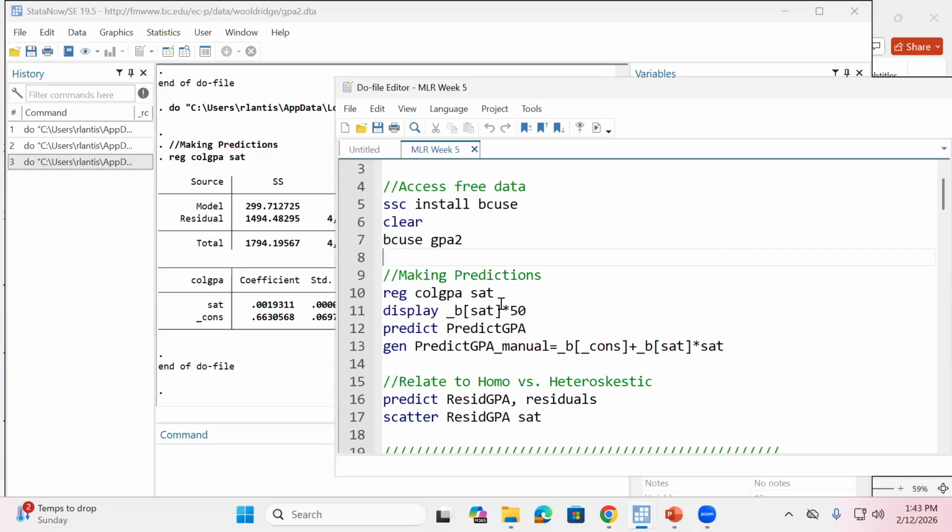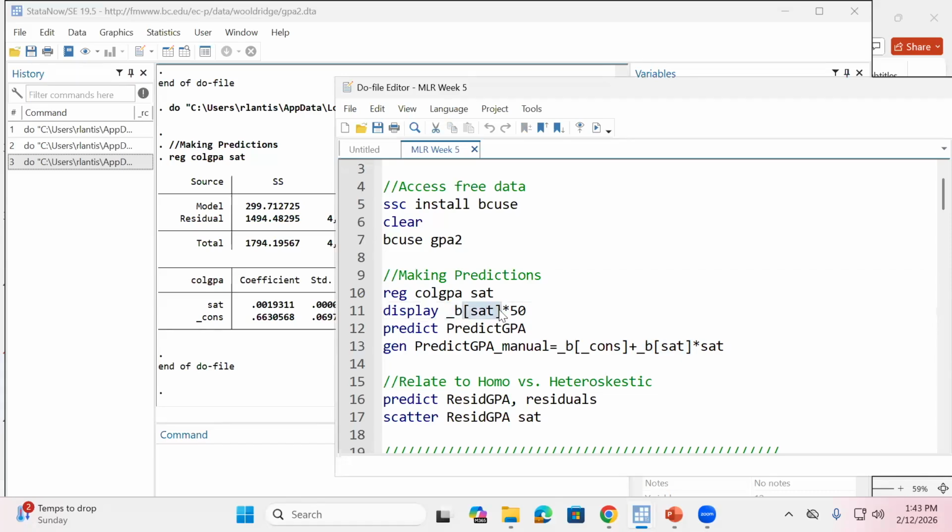So when I run a regression, instead of having to type in the value or write this down or do the math on a calculator, I can access that estimate for the coefficient after the regression using this underscore b, essentially that coefficient estimate, right? You can't type Greek, so it's using alphanumeric instead of beta, it's b.